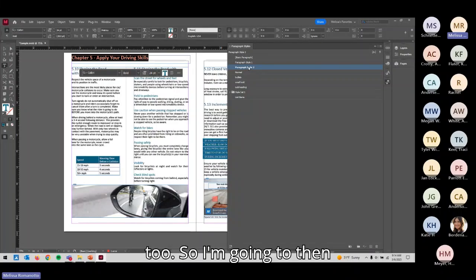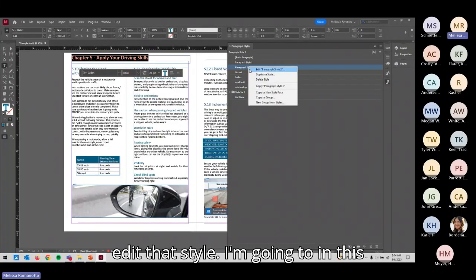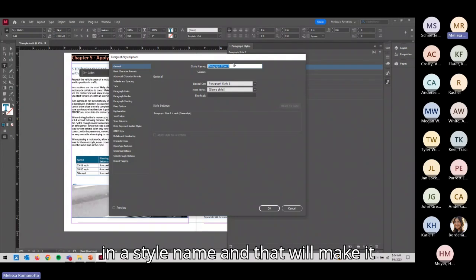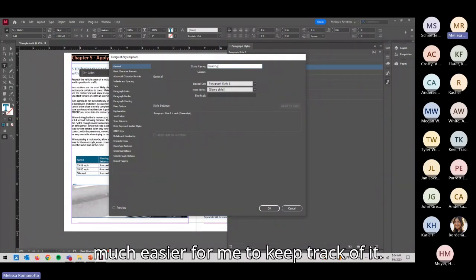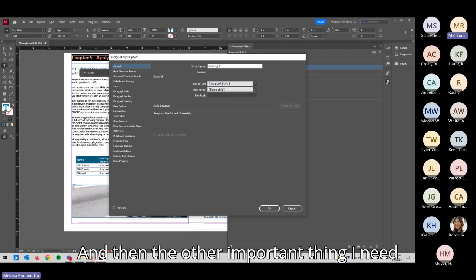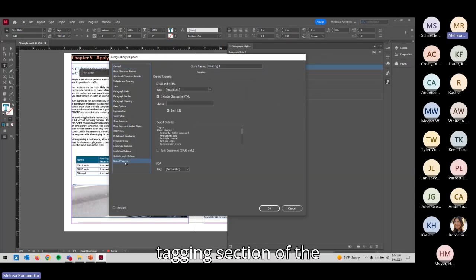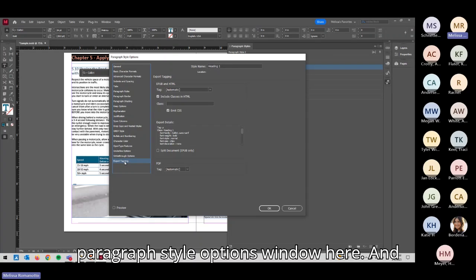So I'm going to then edit that style. In this case, I used my right click, edit paragraph style 2. And I can type in a style name, and that will make it much easier for me to keep track of it. I'm just going to call it heading 1. And then the other important thing I need to do for accessibility is to go down to the export tagging section of the paragraph style options window here.